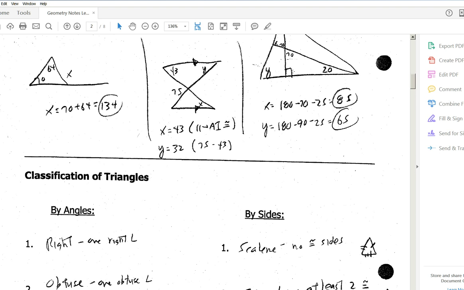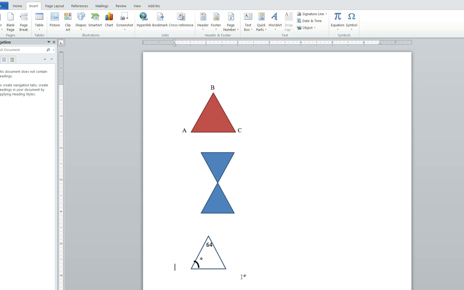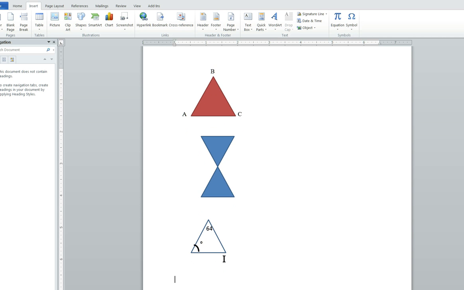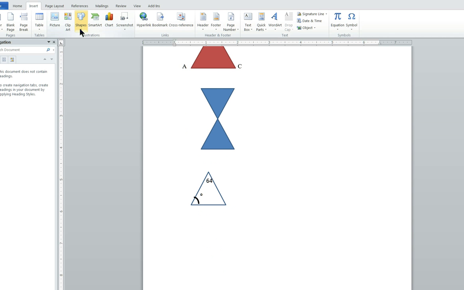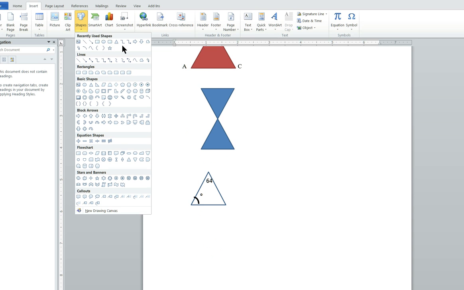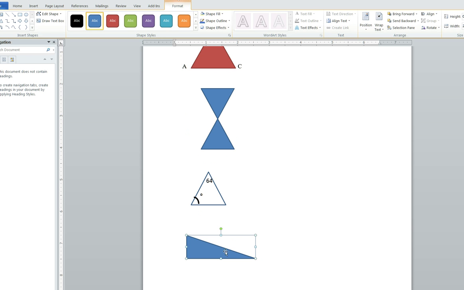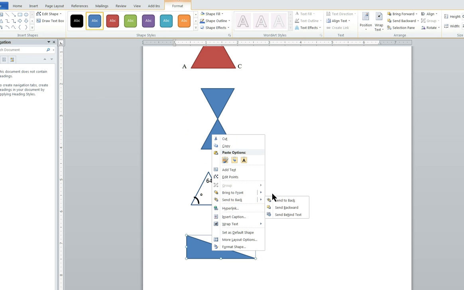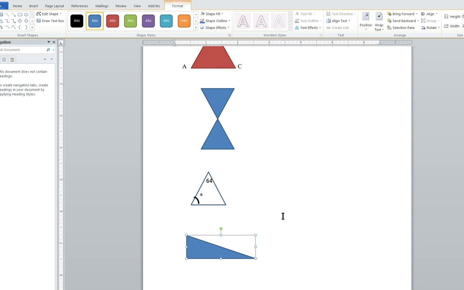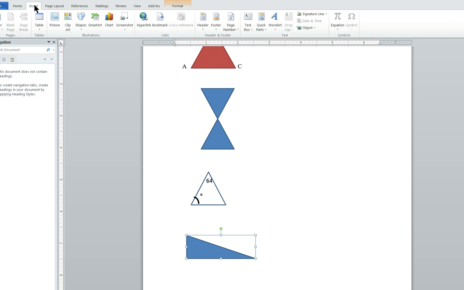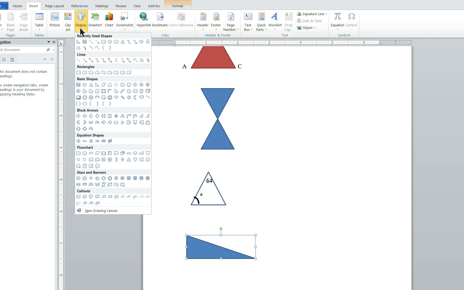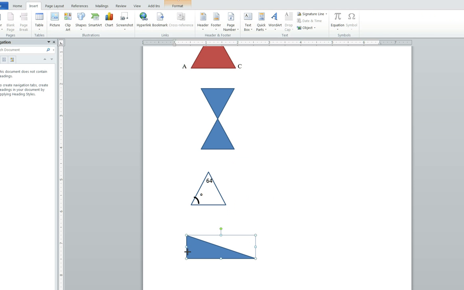Okay, let's go down to marks. Okay, once again, you're just gonna draw, if it's a triangle, a right triangle. So quickly go back. Let's get down there. Okay, right triangle, insert shape. Okay, we've got all sorts of things. Isosceles, oh, there's our beautiful right triangle. Okay, so here we go. And what I find, once again, send behind text seems to, in general, work the best. Just take a little square so you don't have to free draw it, okay? Just take a little square there and you're gonna make, ta-da!